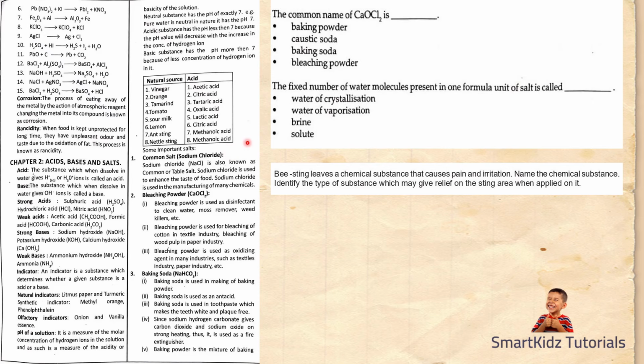When we speak about acids, we have learned about applications as well, which are not mentioned over here, and we use those applications in order to balance. Let's say a bee stings you. If you put soap onto the place, it will stop burning. The soap is basic in nature, so when you apply it onto the sting, which is acidic in nature, it gets neutralized. It will not stop your affected site from swelling, but it will at least ease your pain, because the base is neutralizing the acid.